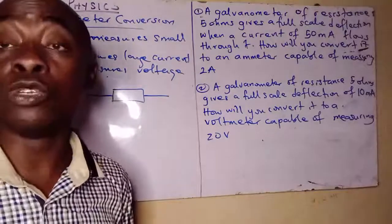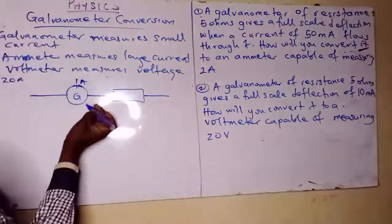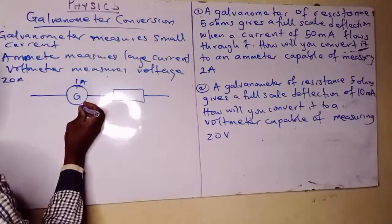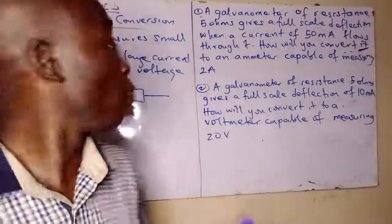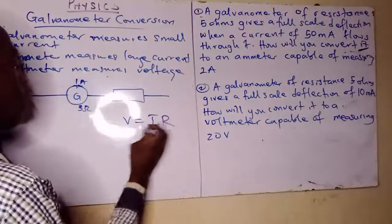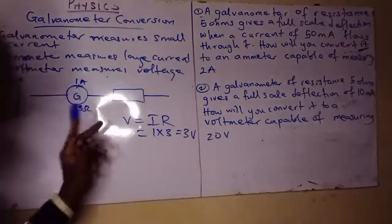Ma se le oju pe ti voltage kan to ba very high, take for example, ka pe bi baba measure se ni 1 ampere yi o ni internal resistance 3 ohm. O mi wi pe voltage ti o le gba to le wonu voltmeter ko di 3 voltage lo, because we know that V is equal to I times R, and that is 1 times 3, which is 3 volts. So o mi pe voltage o le measure ju 3 volts lo.